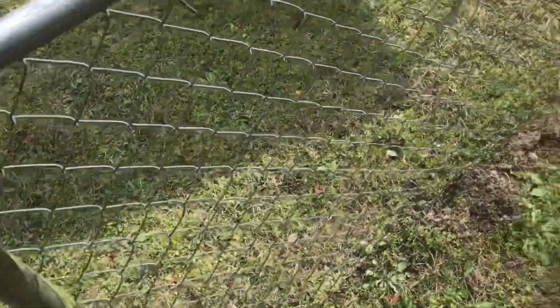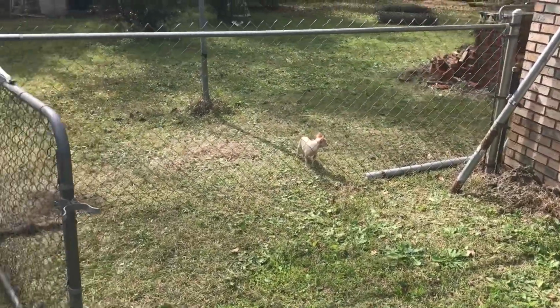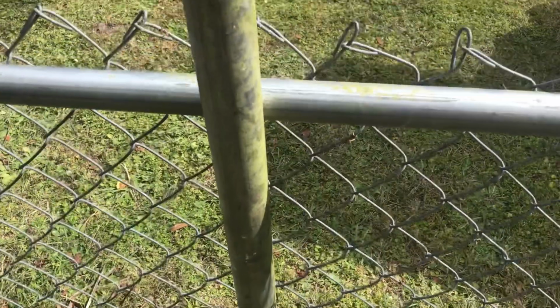and run the top rail through here to add just a little bit more stability to the fence. However, like I said, this is a fairly small fence. It's going to hold in little tiny dogs. I don't think I'm going to need them, but that's what I would do if I did find out I need them in the future.